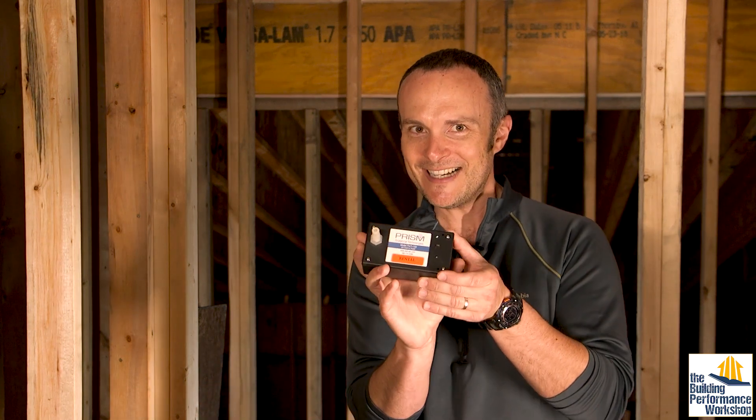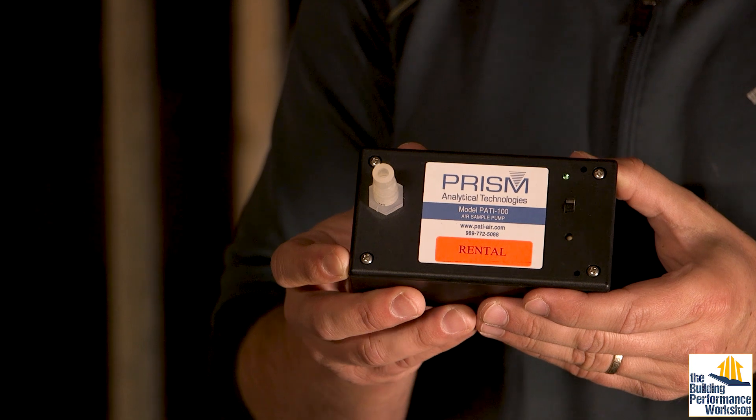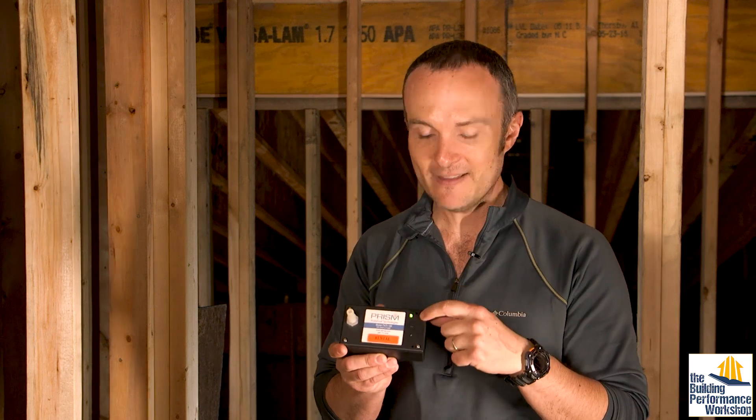We'll find out this journey of what is going on chemically in this house. What's amazing about this is that our friends at Hayward Score have introduced us to a laboratory, so we are going to test the air inside the house with very sophisticated stuff. This is a pump that Prism Analytical sends with your kit. You can do this for your clients if you work in the building industry, or if you're a homeowner. They send you the pump, which you want to test first by making sure that when you turn it on, you can hear it running and you see the little green light. They maintain their own equipment, so they make sure it's cleaned and powered up.